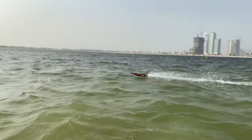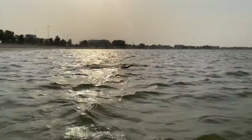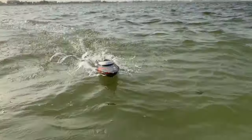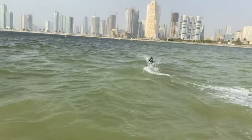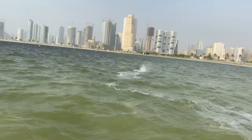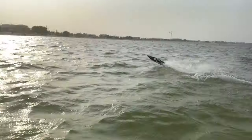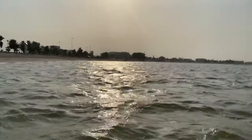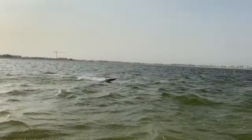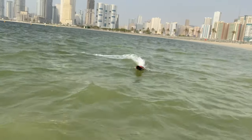Dude, donut. Come on. I like the way the boat handled the waves. It's like a flying fish, dolphin, something like this. Damn, it's fun.